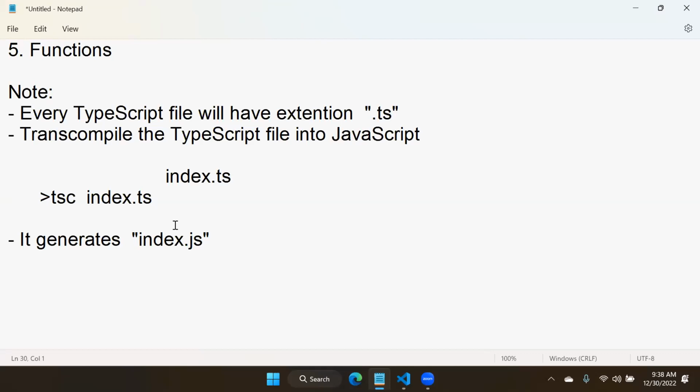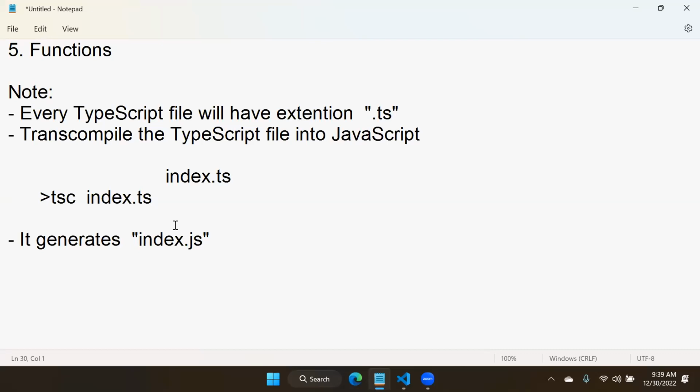How do you link to an HTML page? By using the script element, script src, you have to link. But if you wrote some logic which doesn't require any HTML, then you can directly run JavaScript files and see the output without any HTML page.